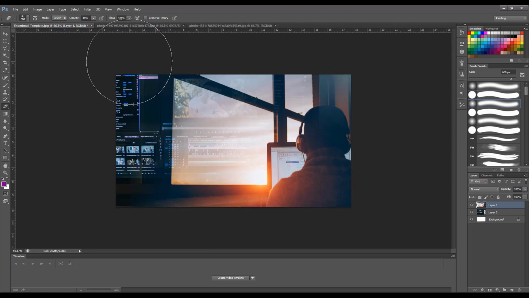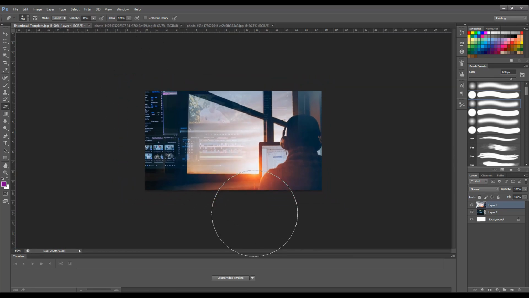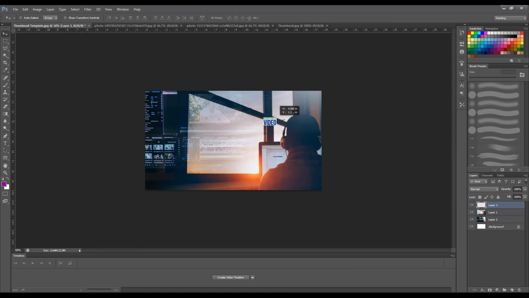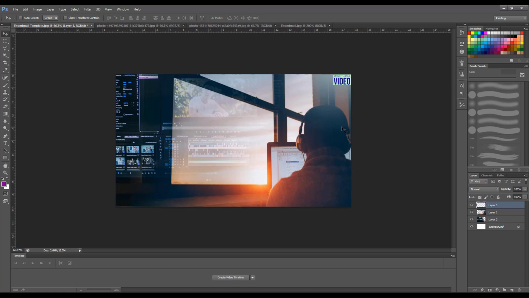So then we could also press erase over here, and of course that would get us more of those bars over there. And that looks like a pretty cool gradient to me. And our area looks a bit weird and white, but that's okay. What I'm actually going to do is, hold on, let me open up another thumbnail. So let me just clip that and bring it over here. Let's move this over here. And this will be our logo right here, more than the video. That looks pretty good. Let me just zoom in and take a look at that.